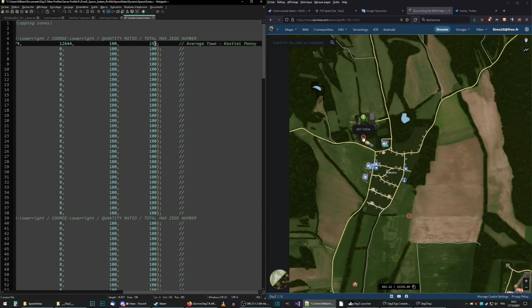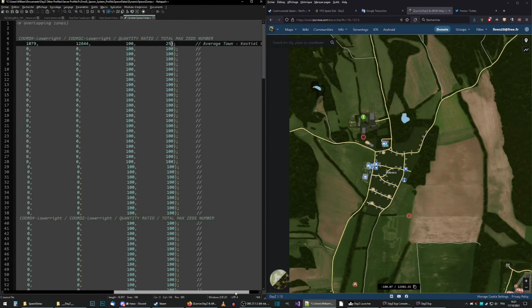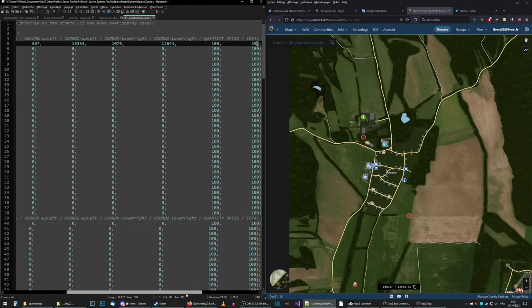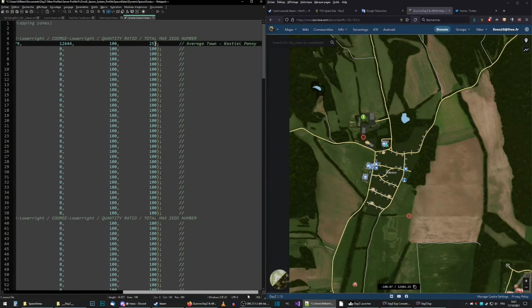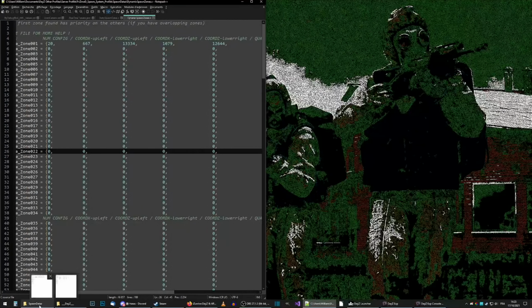So if you kill 25 zombies, no more will spawn in the area, and they will spawn again when the dead bodies despawn, simply. So it is to avoid spawning more and more zombies again and again, and having infinite waves.